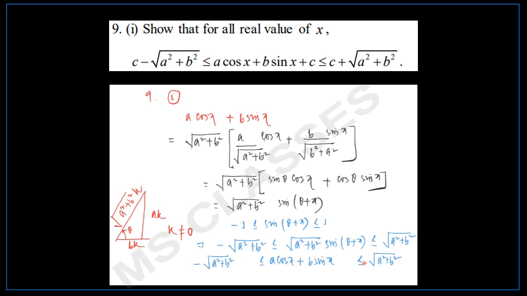But in our sum, it is not this. They have given plus C. No problem. Now we add plus. No issues. It's not mandatory that we have to add plus at the beginning only. We'll add C now. And we get that this is the maximum value and this is the minimum value.